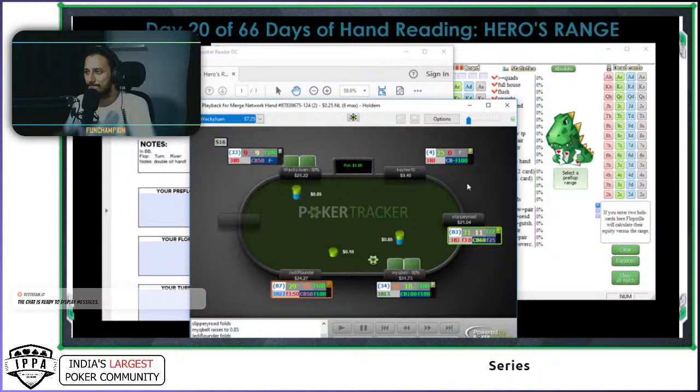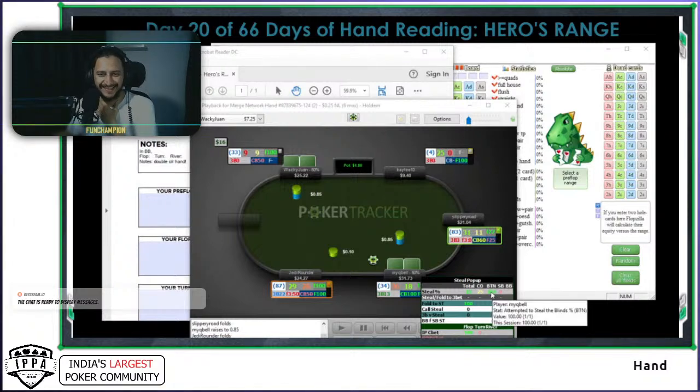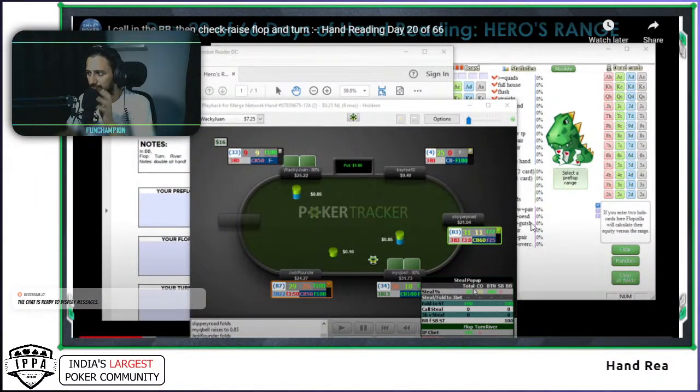Okay, so my opponent is in a steal position, on the button. I've only got 34 hands on the guy. His steal percentage as a total is 33, 100% on the button. It's really not enough. I mean, what is it? It's one out of one because it's only 34 hands. We've got to put him on a decent steal range right here. We're not ranging him, of course, but we could think about his range at least.